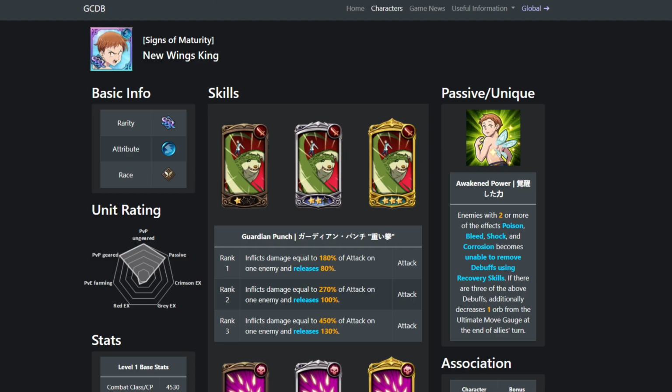So Festival King, he's going to be a really good unit as a festival unit as well. He came out right after Goddess Elizabeth, so it wasn't too much longer after she came out. But Festival King is going to be SSR Rarity, Blue Attribute, and Fairy Race.